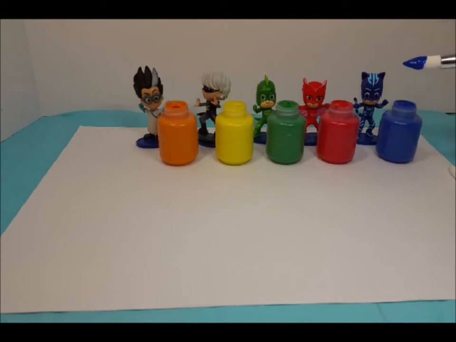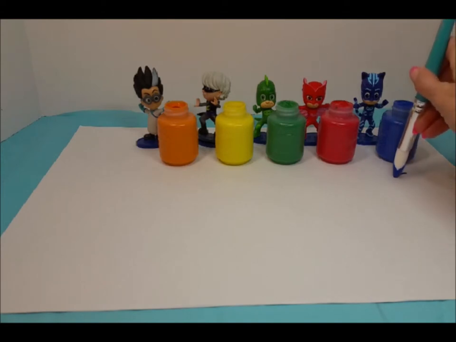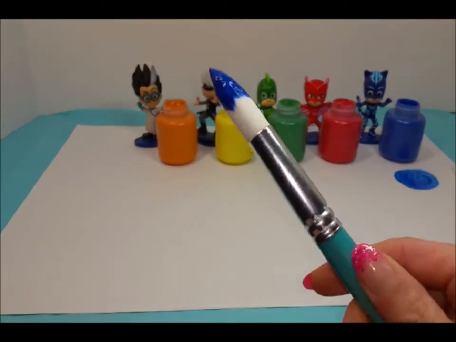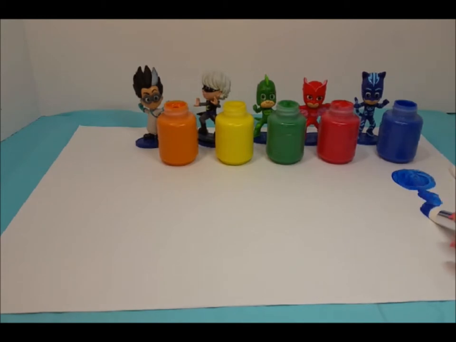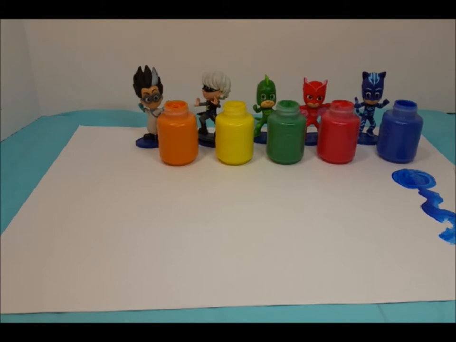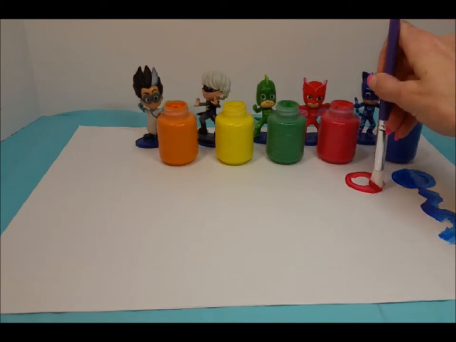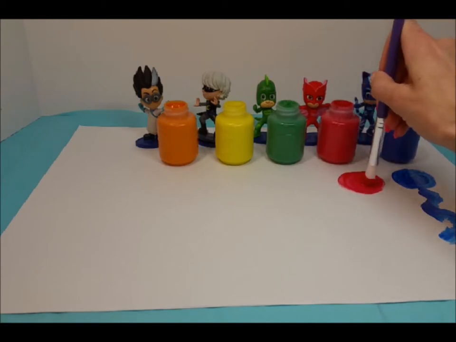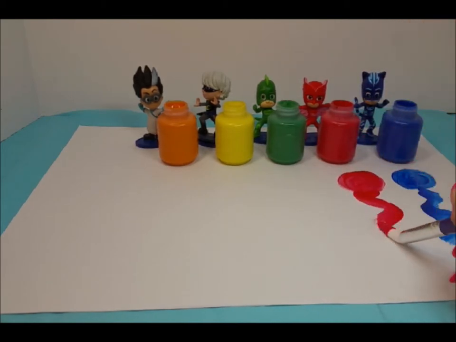First, we're gonna dip into the blue. Look at that shiny blue paint. Here we go, we'll draw a circle. A circle is the same shape as a ball. There's some paint left over, so we're gonna go ahead and draw a squiggle. Look at that pretty blue paint. We'll take our next brush and dip it into the red paint and draw a red circle. Ooh, and a red squiggle.